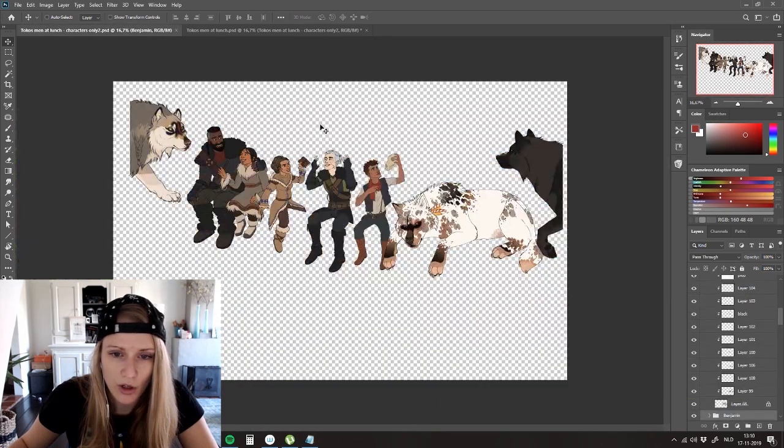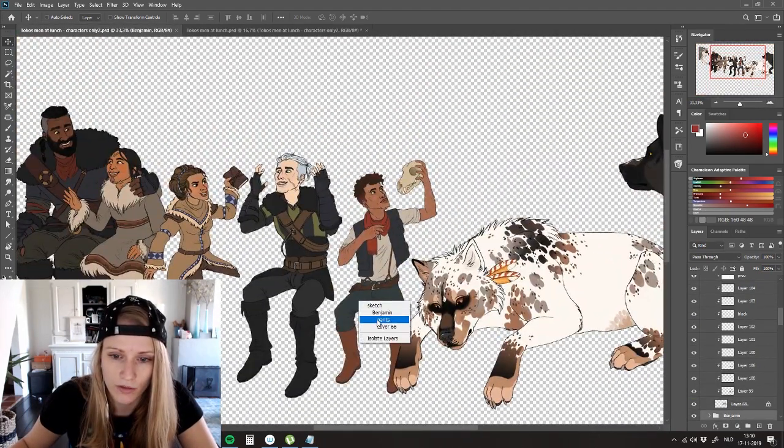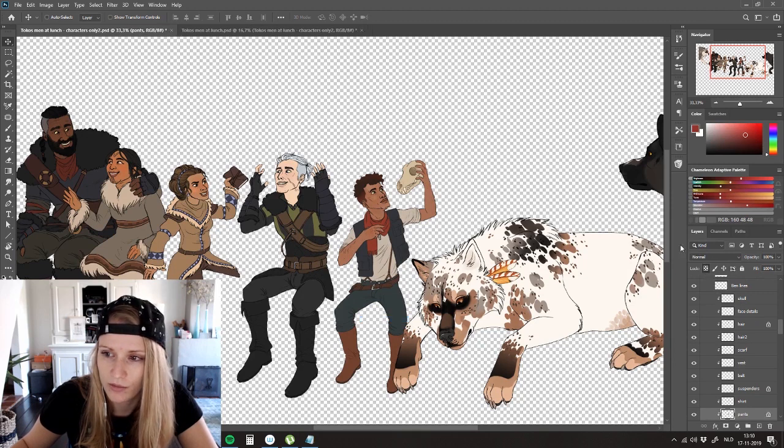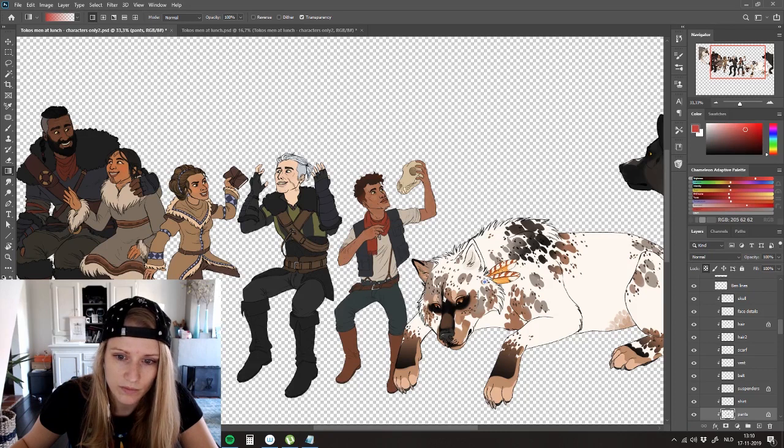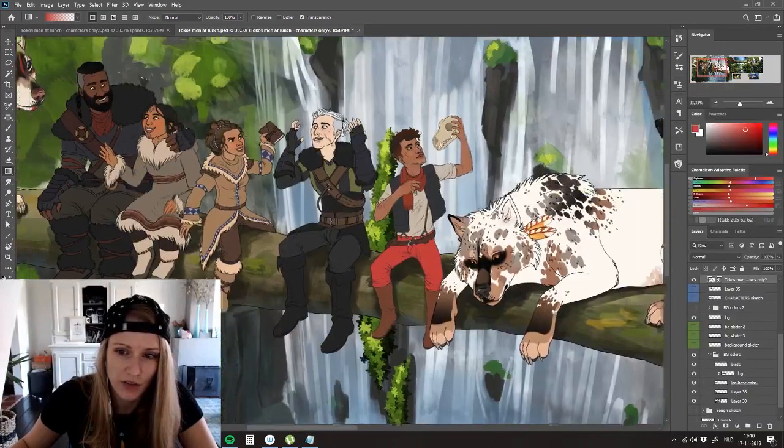Then if we go back to our characters file, I can give this guy different color pants, for example red. We'll make it red. And if we save the file right now, it takes some time still. This file will have been automatically updated because we saved our linked file.